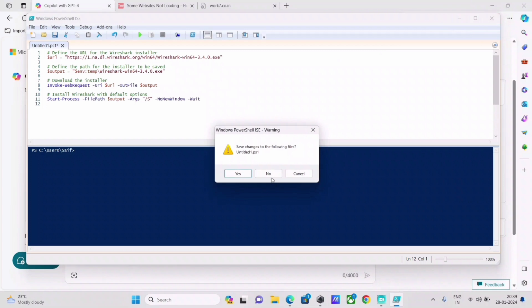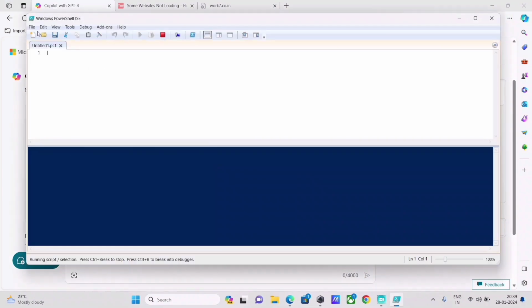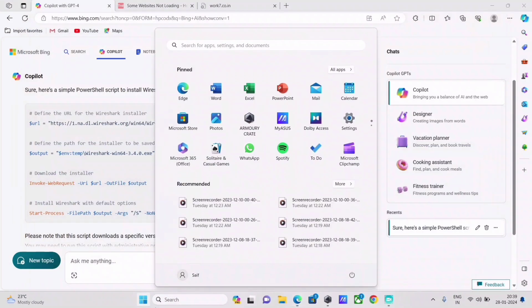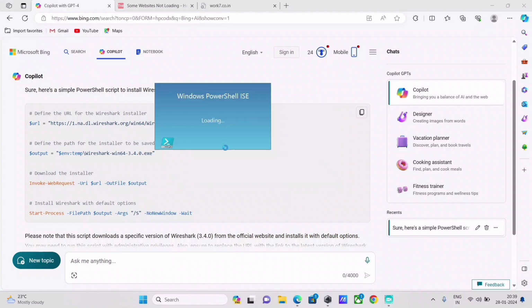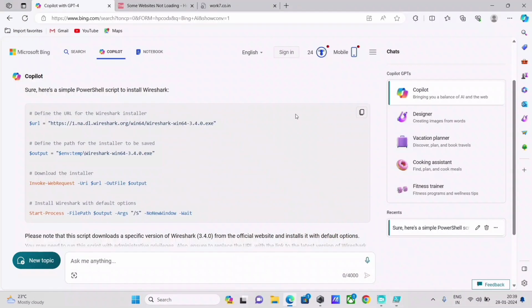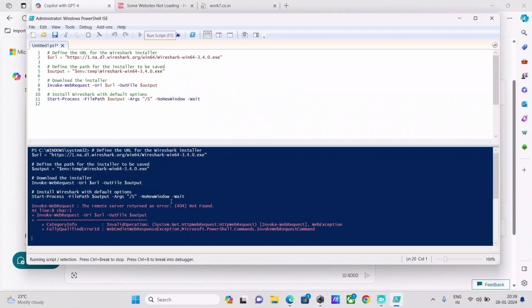Let me close this window here. I'm going to click Shift Enter, and I think it's still not opened yet. Just go ahead and type PowerShell ISE and run it as administrator. Copy and paste the script, guys, and I'll click on run just now.